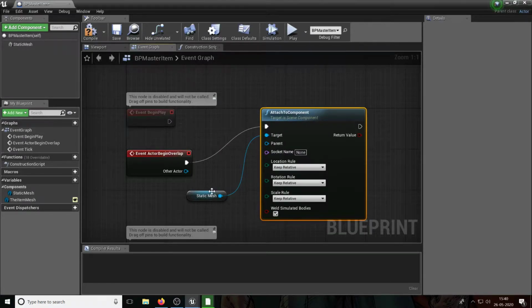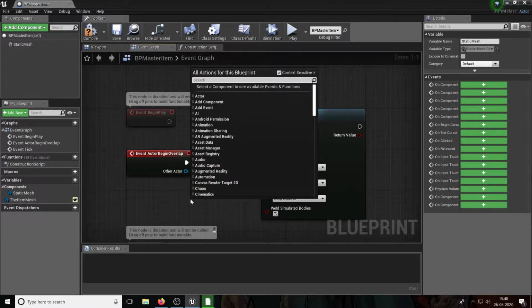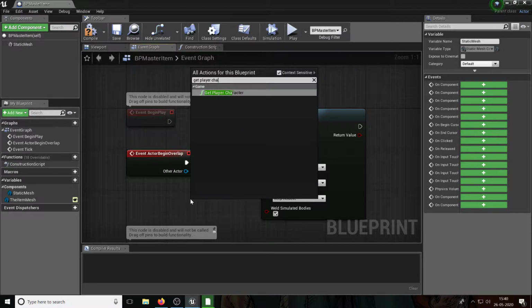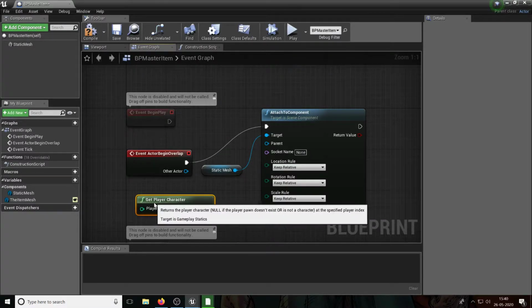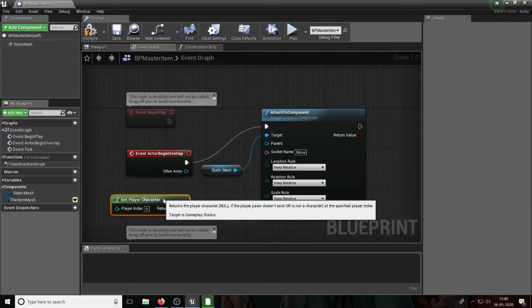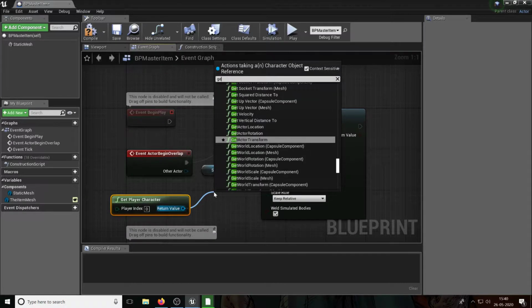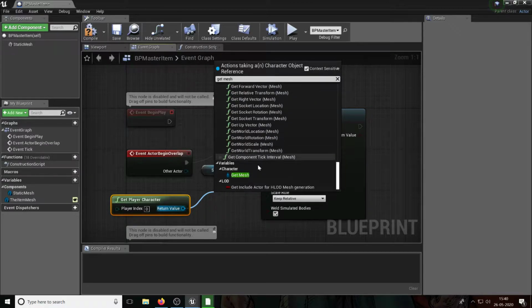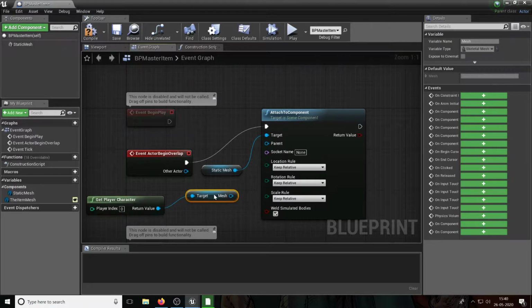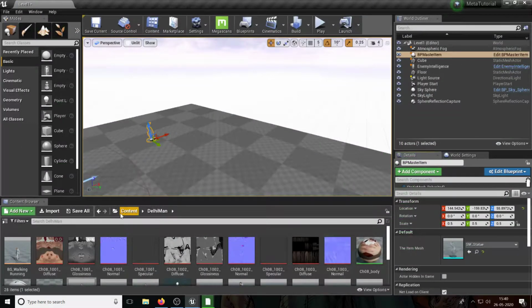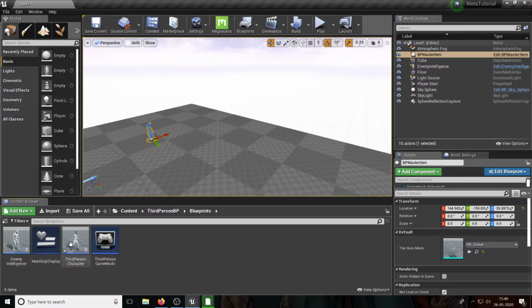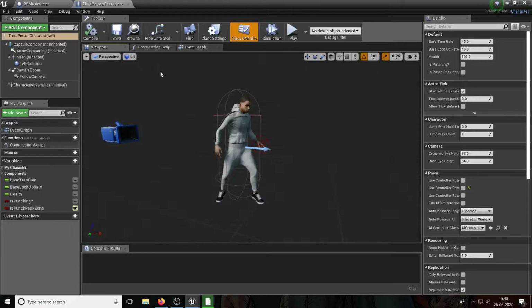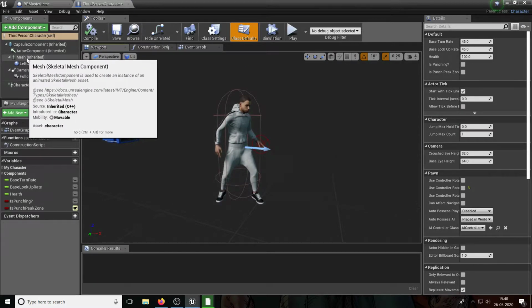And the parent, I want it to be our get player character. And the player character, of course, has a mesh. So I want to get the mesh. And for those of you that don't know what the mesh is, if you go to third-person BP, and you get third-person character, and you go to viewport, you see that this word here is mesh.